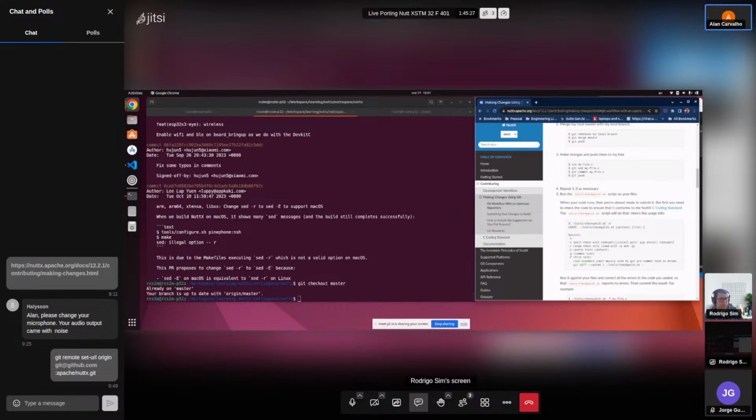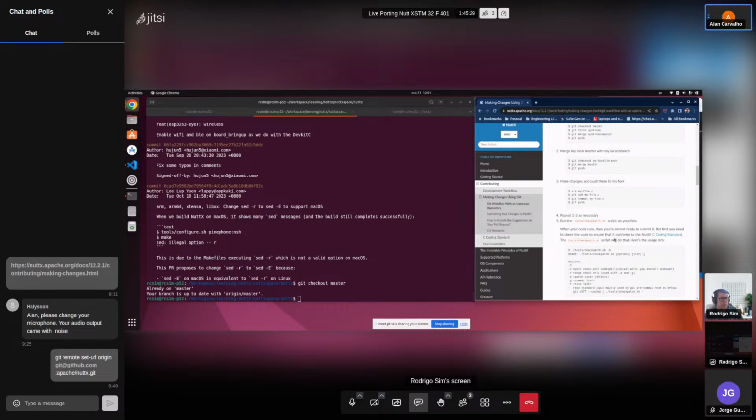I think the documentation doesn't explain how you can use your GitHub account, right?